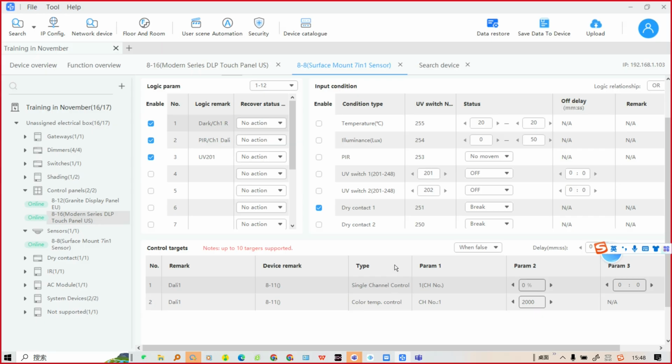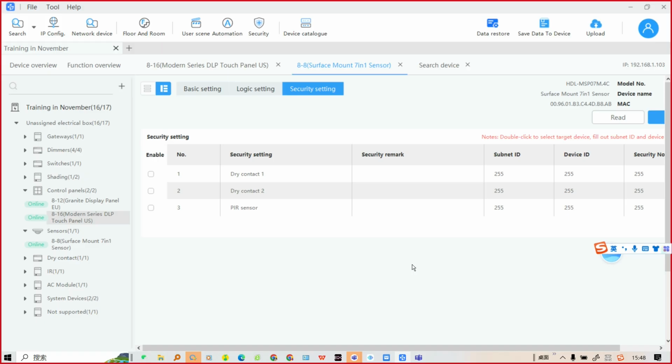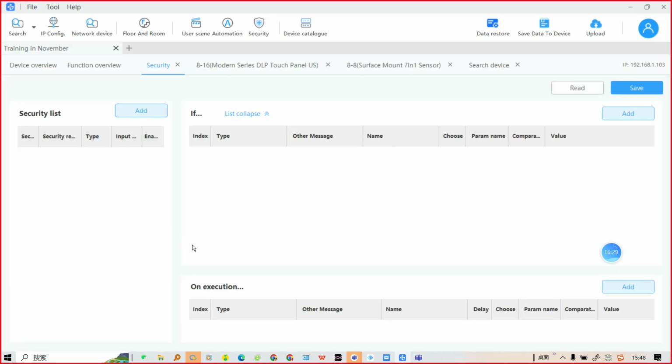So this is our 7-in-1 sensor. And this is the security setting. But now, because we have our link gateway here, if you want to make some security settings, you can make them in the security page. Even the end user can make them in OnPro. So we seldom use our sensor to do that. In the security page, you can set it in Studio for them, and later they can set it for themselves on OnPro. When I show you how to deliver the project, I will let you know how to do that.